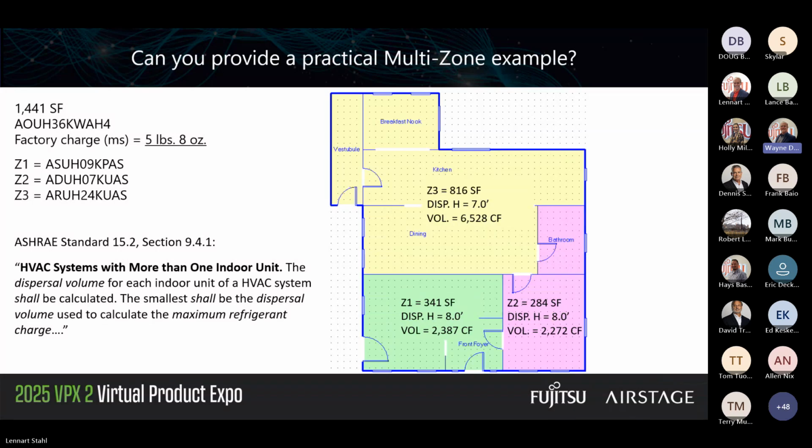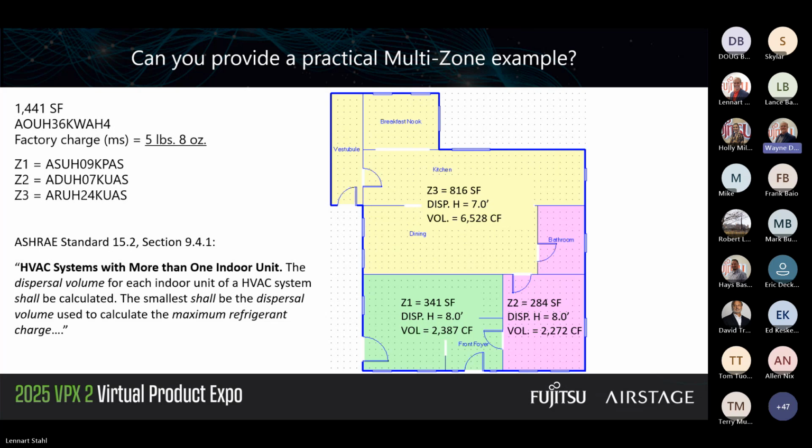So I picked an arbitrary example here of a 1,400 square foot home. So some givens here are, we've got a XLTH multi-zone system, 3-ton, R32. The factory charge, which I have, is listed as MS because it's the total system charge, unless you exceed a certain amount of piping, right, with the multi-zone system. So the factory charge in this is 5 pounds, 8 ounces. Now I did throw up some units here for tentative zone selections. And the reason I did that, we'll talk about in a minute.